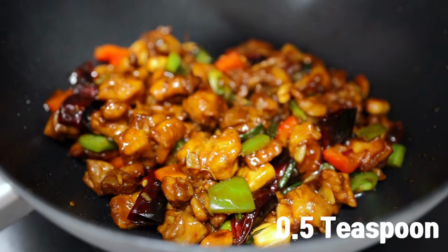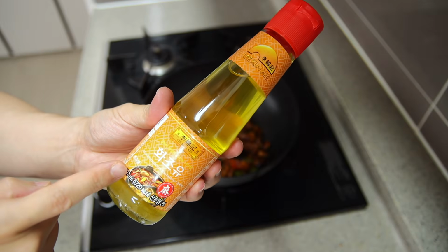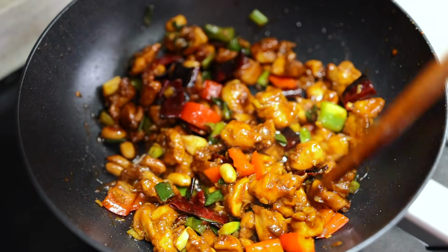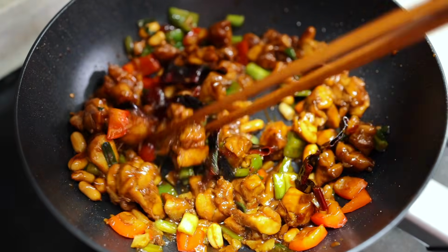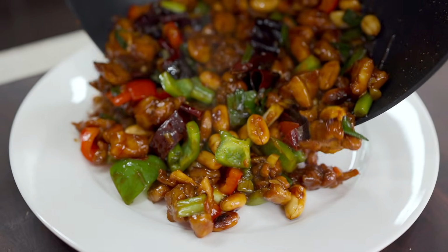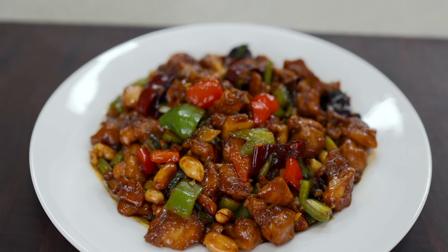Lastly, let's drizzle a half teaspoon of Sichuan peppercorn flavored oil. With this, you can feel the authentic vibes without Sichuan peppercorn. But if you don't want it to be too spicy or numbing, you can skip it. No problem at all. Now let's transfer it to a serving plate. It's done. What do you think? It's way simpler than you think, right?